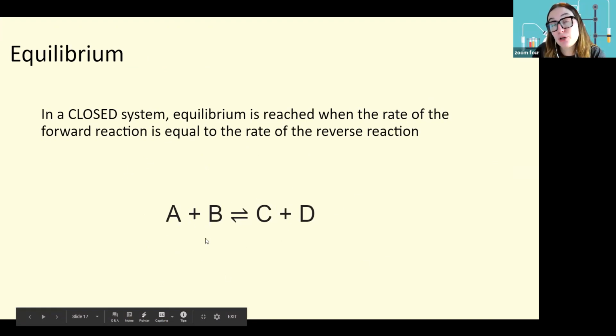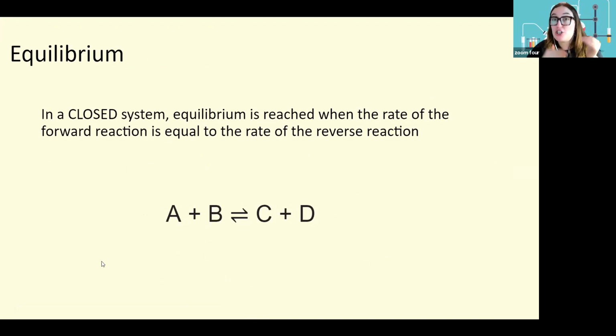Now, in equilibrium, sometimes it can appear like not much is changing. And that's because they basically balance each other out, the forward and the backward reactions. Okay, now it happens in a closed system, and that means something with a lid on. And that's important because lots of exam questions will ask you about why this is able to reach equilibrium. Equilibrium, guys, is a balance. It's a fancy word for reaching some sort of balance.